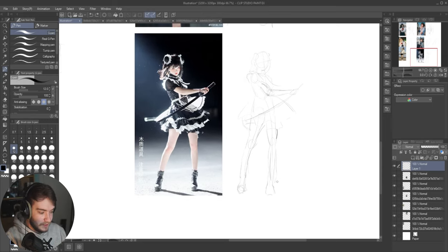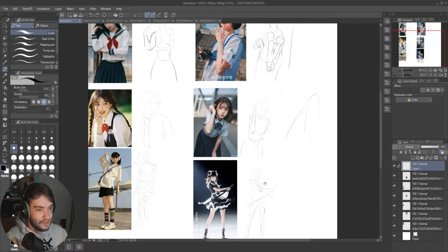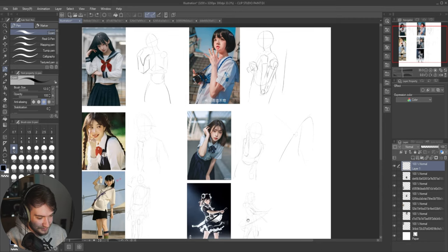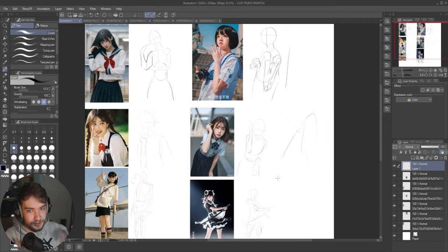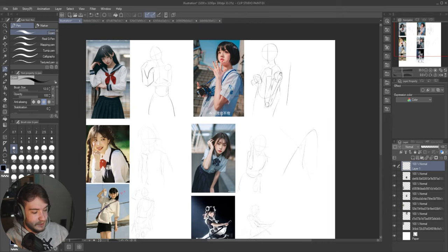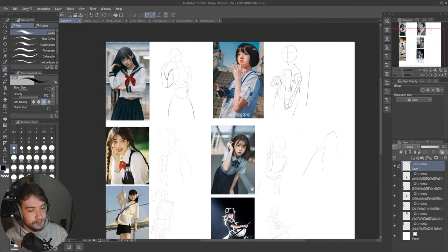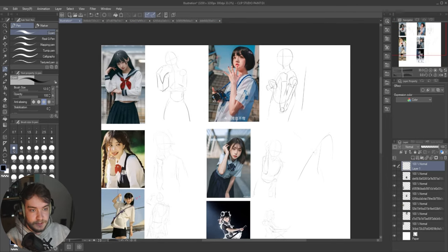But yeah, I'm gonna zoom out, these are all our gesture drawings from today. Now we can get on with a bigger drawing. So I'm not gonna draw from imagination straight away. I'm just gonna do one of these, but try and draw it in some sort of semi-realistic anime style. It won't be one of these images specifically, it'll just be something else. So I'm gonna make a new document and then let's try draw something a bit more detailed to end this off.